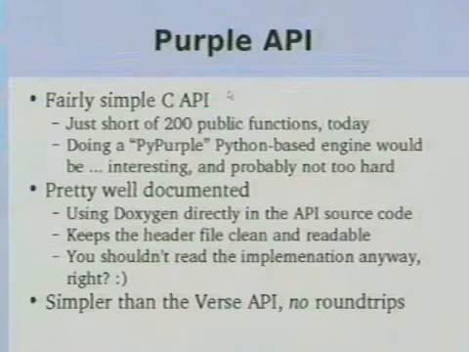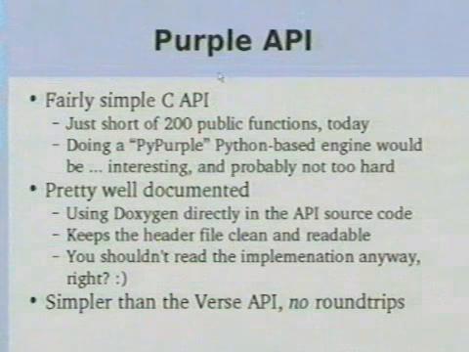And as I said, the API is in C. It's basically 200 functions or something, which you use to manipulate data and send it in and out. And today, if I were to restart it, I'd probably use Python for the API programming to make it even easier to do plugins, not require people to know C. But when I started with this, I didn't know Python at all. I actually picked up Python after last year's conference, since it seemed cool and since Brecht had these great verse bindings for it. But perhaps you could wrap it, so make Purple just load Python code and then wrap the C API to Python today, if you wanted to.